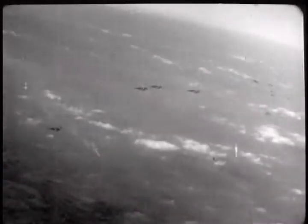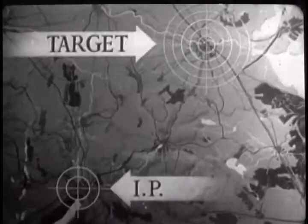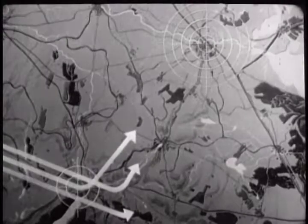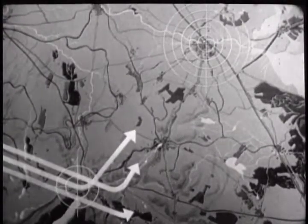Once the combat wing has reached the IP, it breaks up into three component groups, for the wing formation is too unwieldy for a unit bombing operation. As the IP is reached and the lead airplane of the lead group is about to make the turn, it fires two red flares, spaced 5 seconds apart. Then the group makes its turn onto the run-up. The low group goes on straight ahead for 20 seconds, then makes its turn. The high group proceeds for 20 seconds beyond the low group's turn, then it turns on to the run-up.